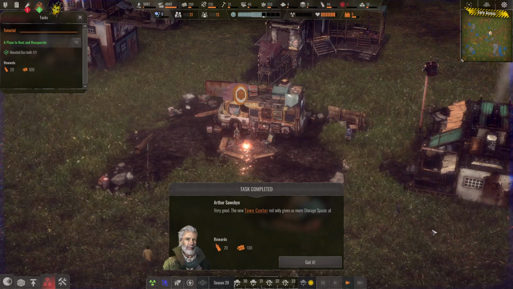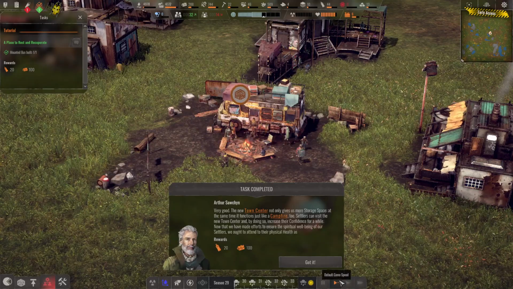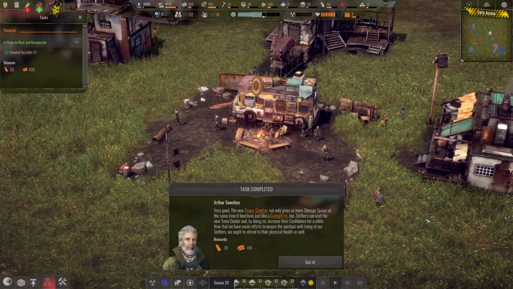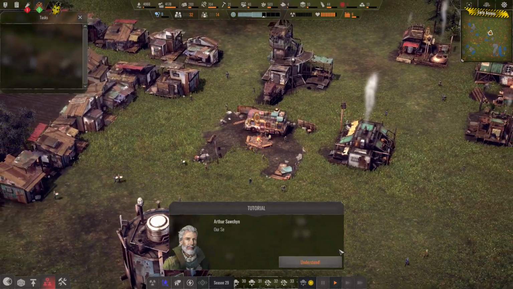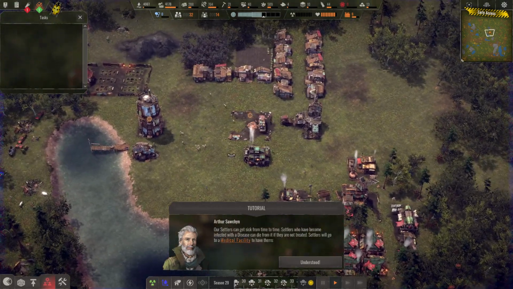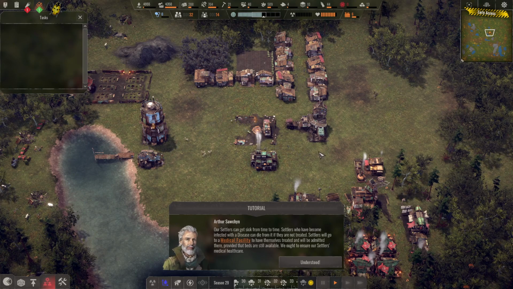Very good. The new town center not only gives us more storage space, at the same time, it functions just like a campfire too. Settlers can visit the new town center, and by doing so, increase their confidence for a while. Now that we have made efforts to ensure the spiritual well-being of our settlers, we ought to attend to their physical health as well. Our settlers can get sick from time to time. Settlers who have become infected with a disease can die from it if they're not treated. Settlers will go to a medical facility to have themselves treated and will be admitted there, provided that beds are still available. We ought to ensure our settlers' medical health care.